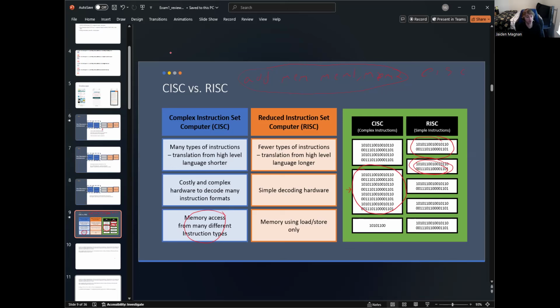Your computer that you're using right now, if it's not like a Mac or anything, it's probably CISC. x86 is always CISC. And then RISC is going to be like your ARM computers, or if you have super small electronics, those are typically RISC processors. Any questions on RISC and CISC instruction sets?